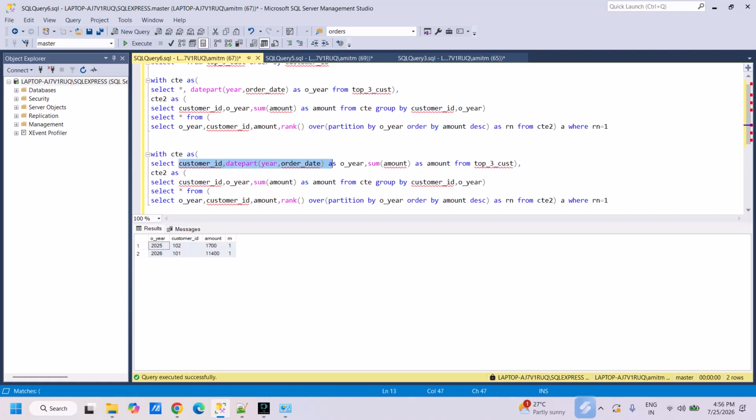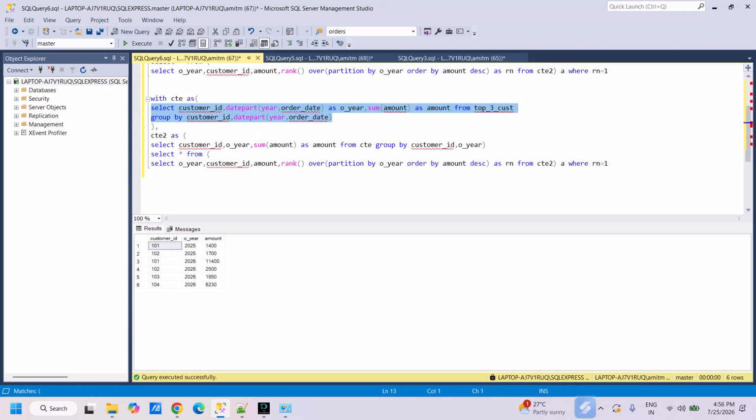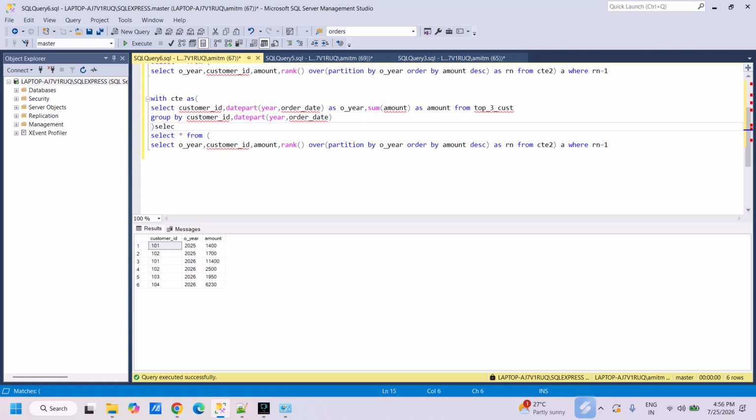We will just select customer ID, the date part, and in the same query we will sum the amount as amount and group by these two columns from the orders table. Now if I run this query, the need for the second CTE is removed.